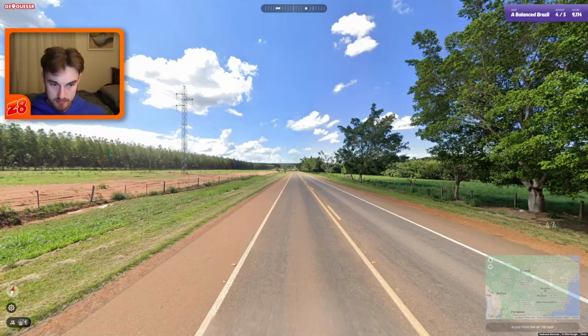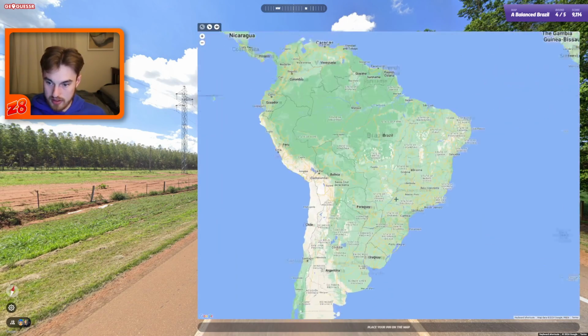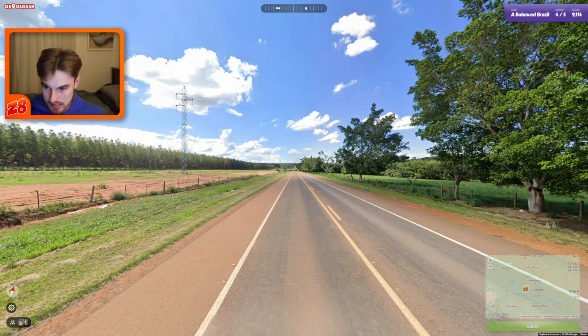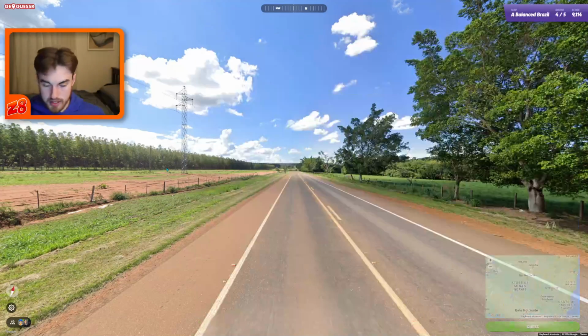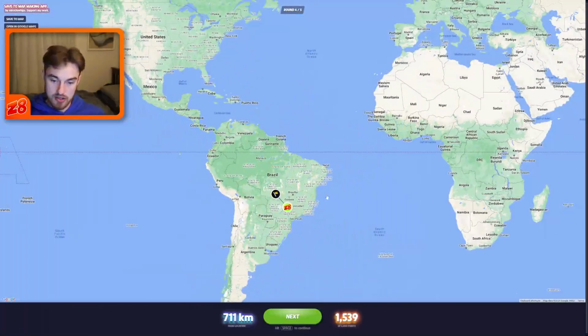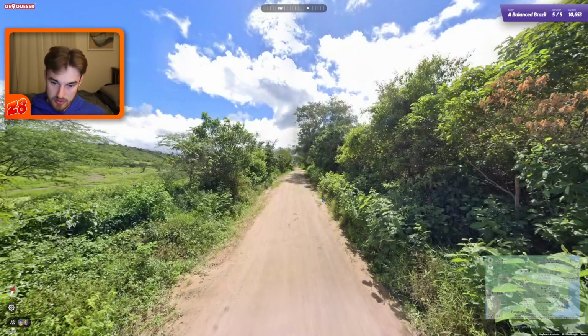Next one. More tree plantations, southern fences. Yeah, so I'm thinking, like, Sao Paulo, Uberlandia. Goiás, maybe. Very red soil. I don't know where this is. NMPZ's difficult, man. I'm just going to go here. Yeah. Mato Grosso is hard there. Not much to give it away, I would say.